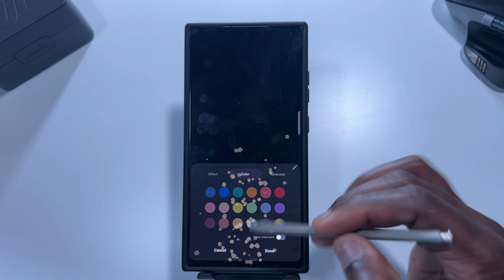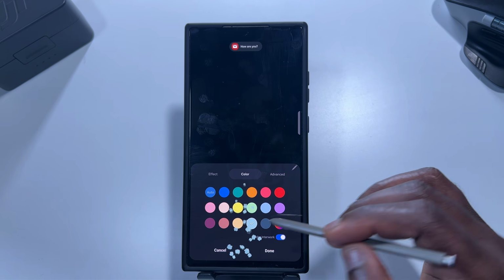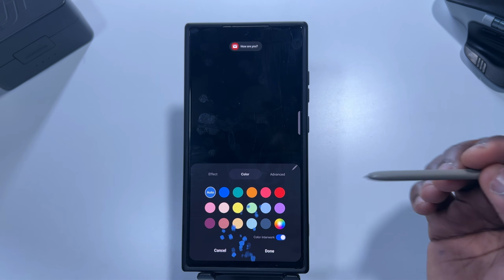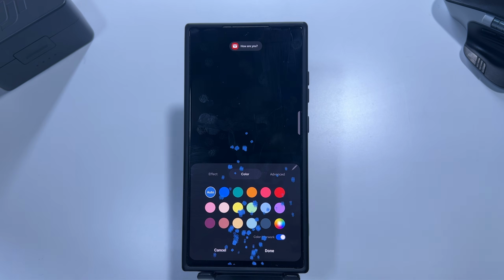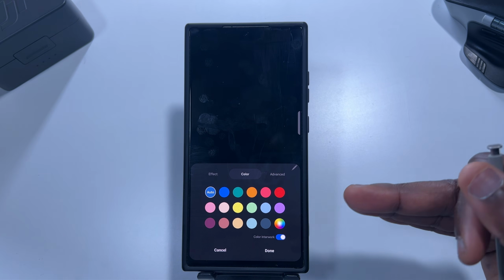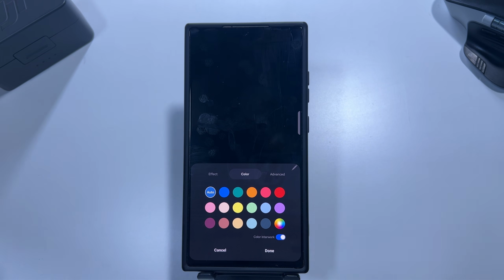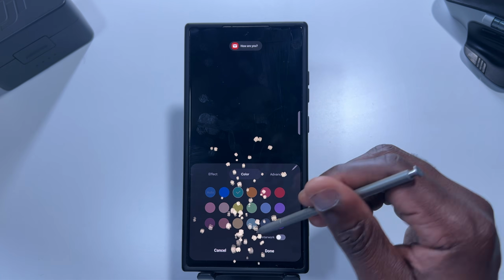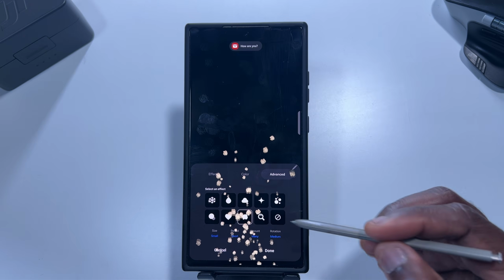We can come here and change the color of the popcorn if we want to that or to that or to that, whichever color we want, or we set it to auto. And auto would mean that the color of the application you're getting the notification from is going to affect the color of the popcorn, or you could select different colors. Other than that, we toggle this off and then we can come here.